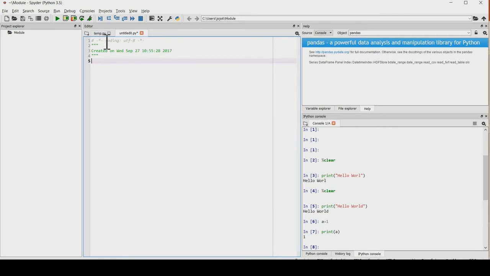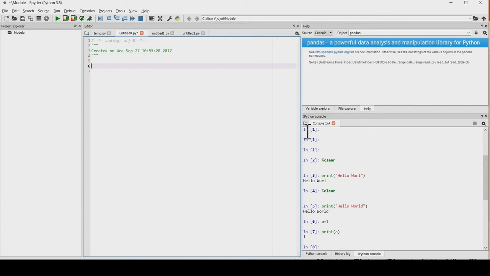So a majority of the coding you do actually comes into this window. You can create several new tabs over here, and you can switch between tabs. I can write most of the code into this space. You can also write the code and commands into the Python console. So towards the right bottom, we have the console.